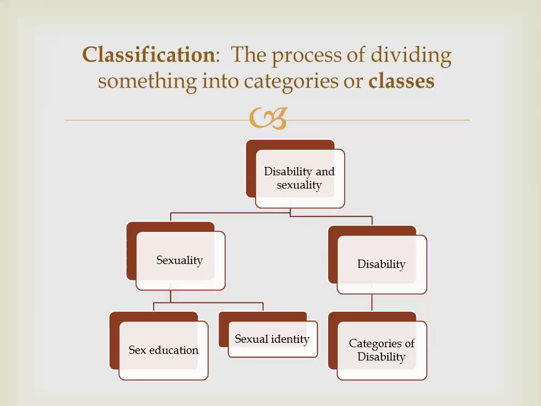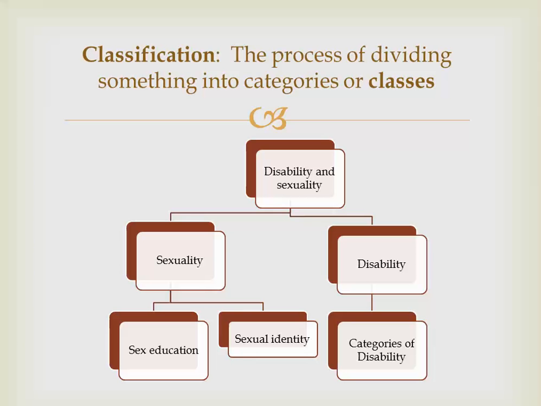You're going to have to look for a more specific focus, a subset of this larger category. So one way you might proceed is by breaking it down. Here we happen to have two terms. We have sexuality and disability. So I would suggest looking at those two terms and breaking them down into further categories. Like with sexuality, here you have the examples of sex education and sexual identity. You also might think about sexual abuse, sexual gratification, sexual orientation, lots of different possible subsets of sexuality.